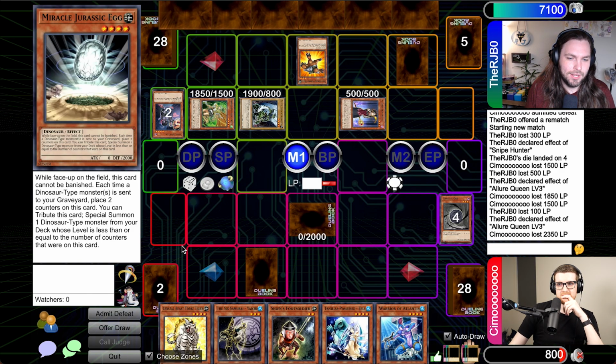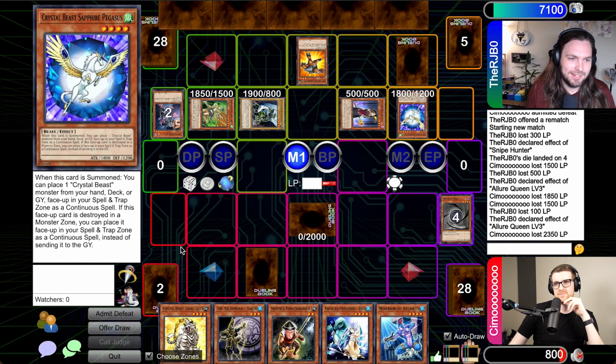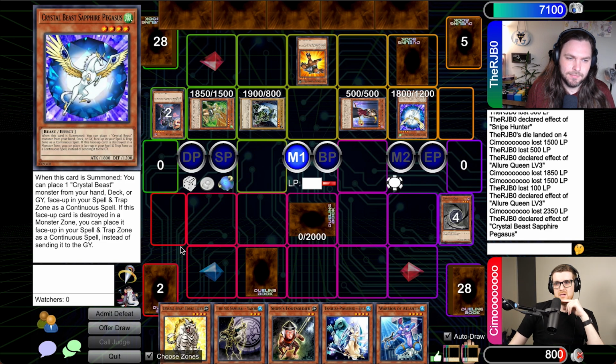Main phase 1, we'll normal summon our Pegasus. Declare the Pegasus. Let's put a good old mammoth in the spell trap. Just show me Crystal Raigeki, buddy. I don't have it. Okay. All right. Solve the game. Yep. To attack with everything.